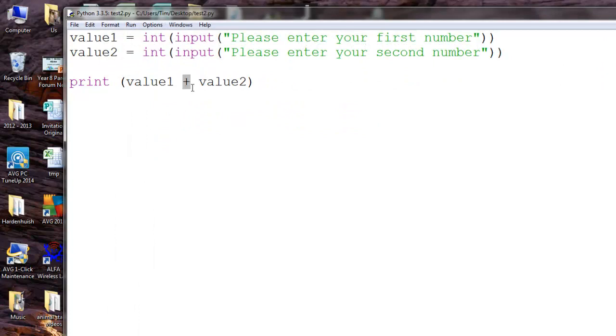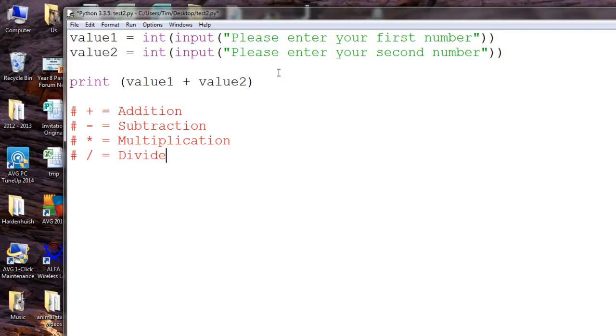You can change this symbol to be whatever you want, okay? You can have the different ones. Plus is addition. Spelled right, yeah. Minus is obviously... Oh, I need my hashtag. It's not going well for me. Minus equals subtraction. You've got your little asterisk star thing, which is your multiplication. I hope I'm spelling these right. And finally, the slash, which is divide. I'm not going to put division.